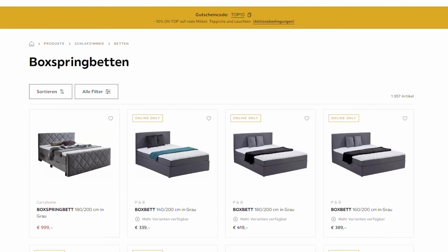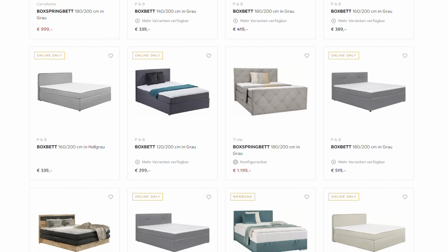Now, over the last 15 to 20 years, box spring beds have actually become more popular in Germany as well. When I was 17, I even got a box spring bed for my bedroom because my family had just come back from a road trip through the US and I loved all of the American beds at the hotels. And since I still had a twin bed at the time and needed a new bed anyways, I picked a box spring bed. But even though those beds are becoming more and more common, they're definitely not what we would consider a normal bed in Germany.